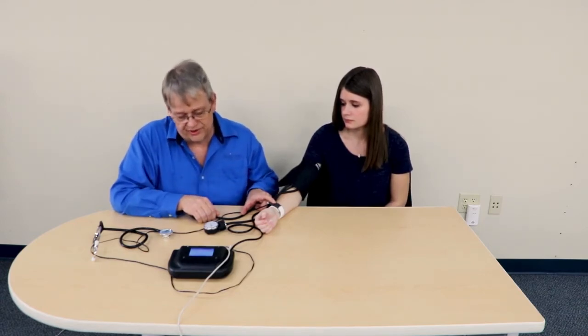I feel the pulse now at 120 — this is Korotkoff I sound. I reduce the pressure below 110 and the Korotkoff II sound starts — it's a slightly longer swoosh sound. Below 100, Korotkoff III sound starts — it's more like Korotkoff I, just not as loud. Finally, Korotkoff IV sound is even more muted, about the same as III but slightly more muted, and I can still feel the pulse. Once we get below diastolic, I can still feel the pulse but the Korotkoff sound goes away. So this reading was 120 over 80 with no auscultation gap.